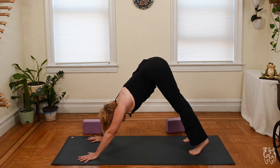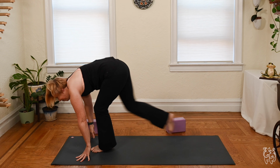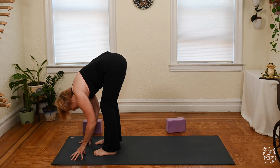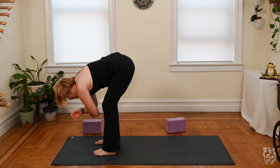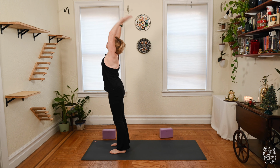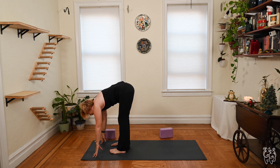Putting a little bend in the knees, look forward, step or jump the feet lightly to the front. Chest up, inhale, lengthen. Exhale, head down as you round. Inhale, sweep the arms around, rise up. Exhale as you dive right back over the legs, head down, chest up, inhale, head up.